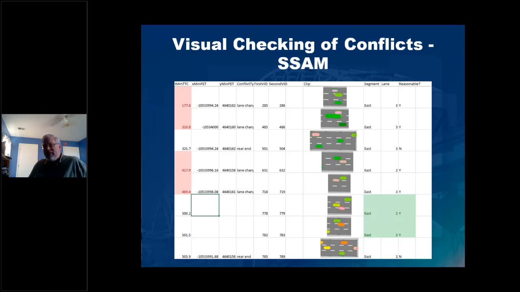In the spreadsheet, what you can see is those that are highlighted red are examples where SSAM said there's a conflict, and I was able to visually confirm, oh yeah, that is definitely a conflict. The ones that are completely in white, those are ones that SSAM said was a conflict, and as I watched it, I couldn't tell that there was any sort of conflict there. And then there's the ones that are kind of in green, I'll talk about on the next slide. I also want to point out that this method that I used to confirm visually what the SSAM was saying was a conflict, I also used in this alternative method that I'll be talking about in a little bit.